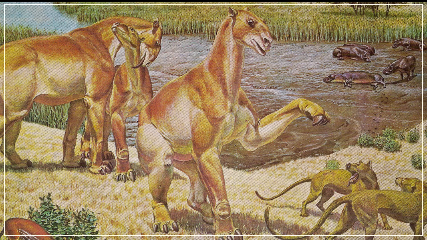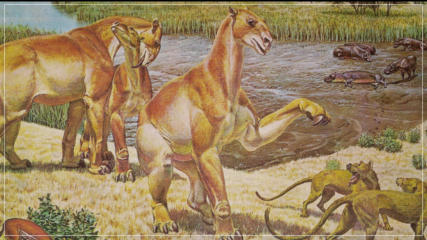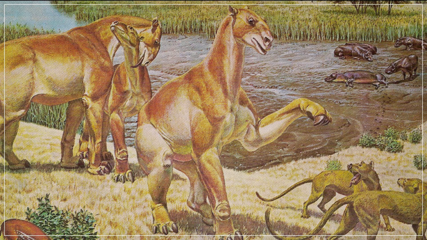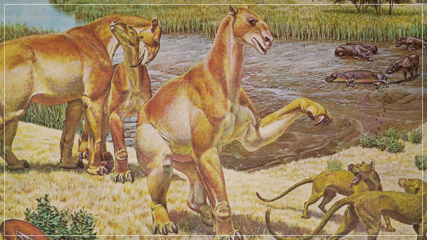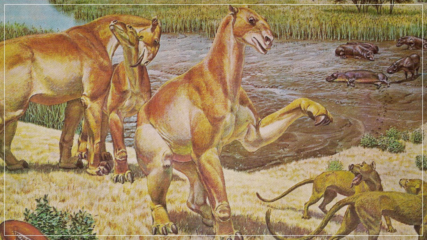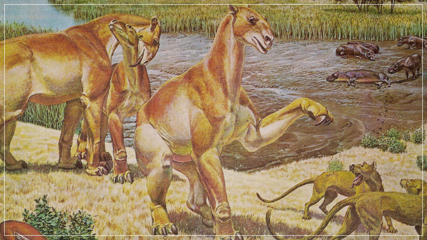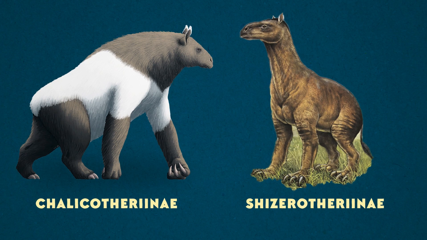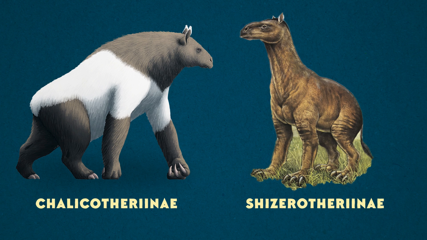So early on, among the original ancestral Chalicotheres, some variations appeared, which happens all the time in groups of organisms. Some Chalicotheres had longer necks, and others had longer forearms. But both differences helped ancestral Chalicotheres survive, reproduce, and ensure that their long-necked or long-armed traits were passed on to the next generation. Slowly, over time, Chalicotheres drifted apart, until the differences were so extreme that they were different species, and then different subfamilies. But they both remained really good at doing one thing, eating the tops of trees.